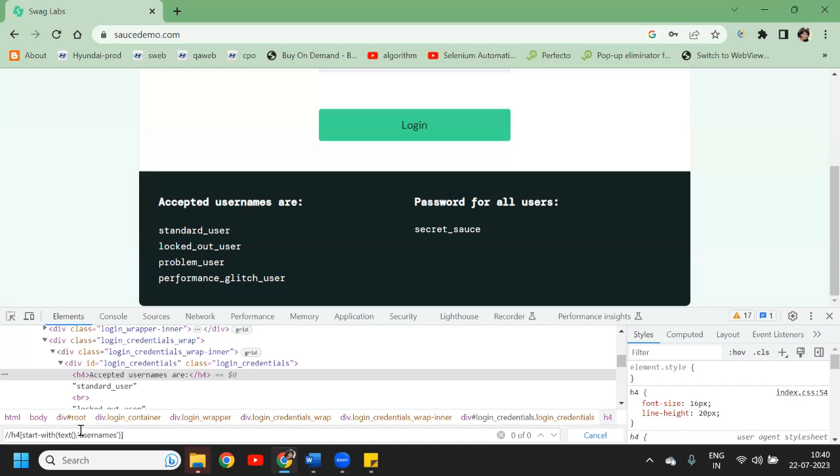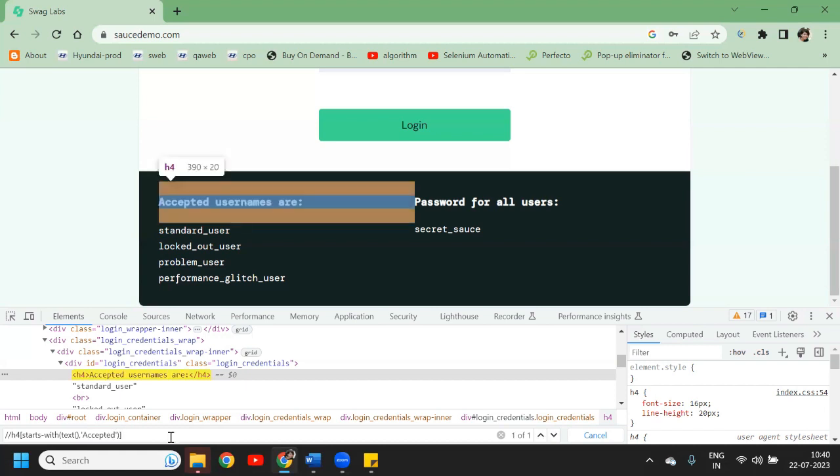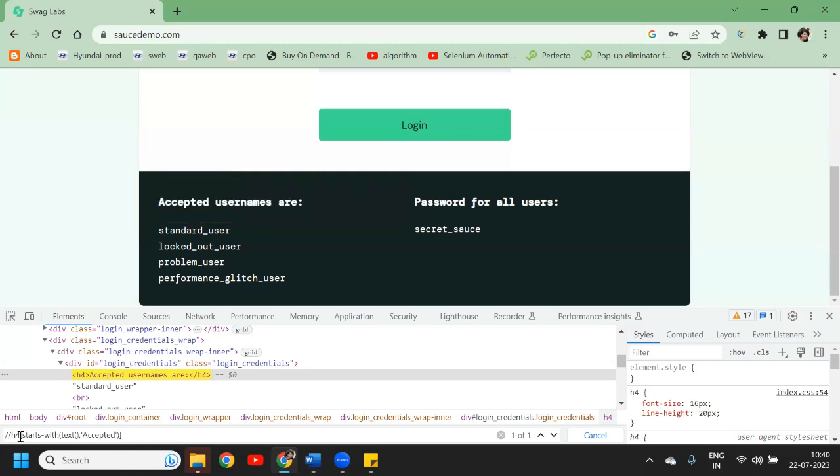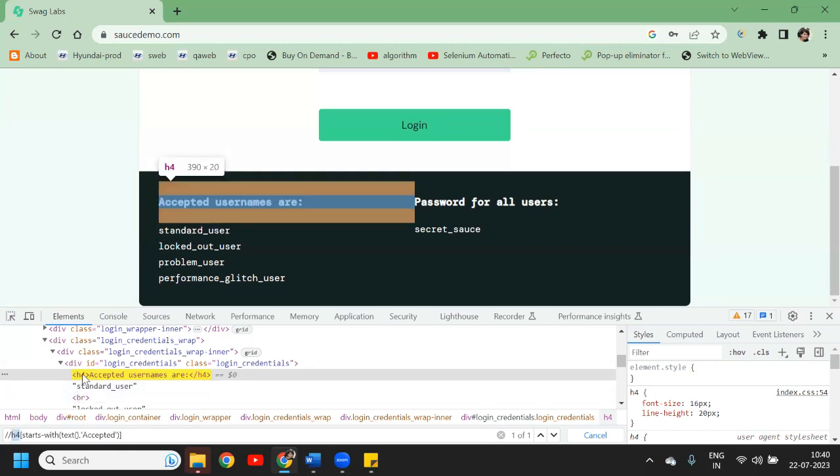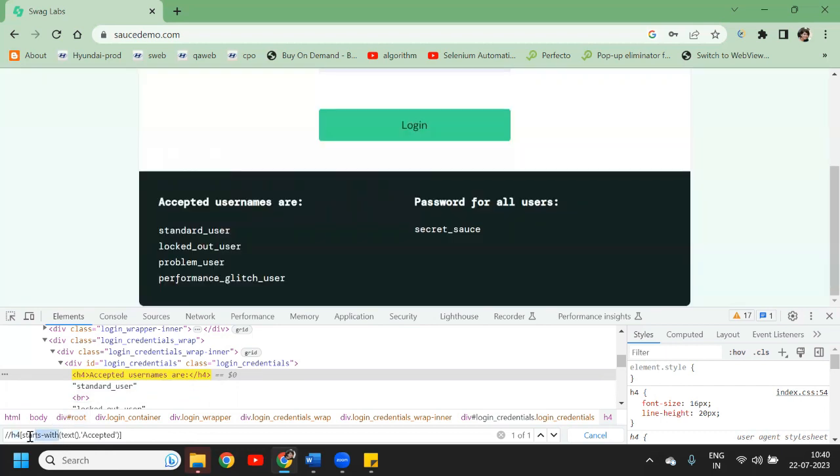It cannot be middle or ending text. The starting text we have is 'Accepted', and now we are able to find the element. The syntax is the tag name, that is h4, then starts-with, which is a keyword, and after that we use the text, which should contain the starting text.